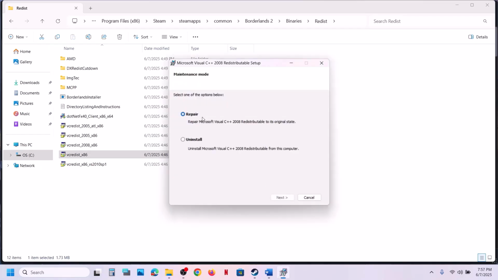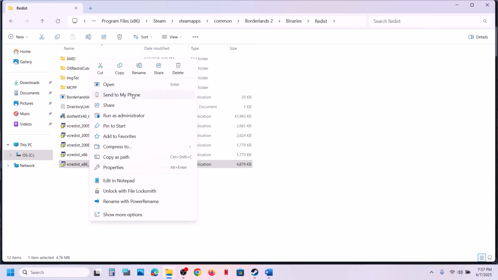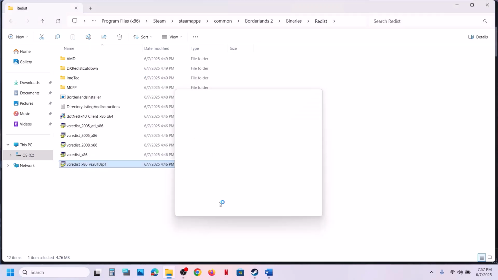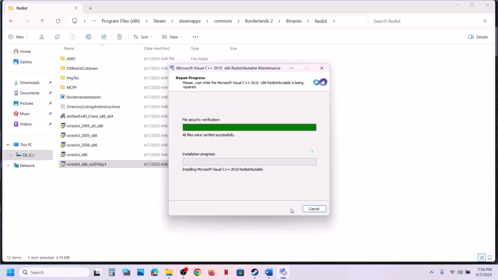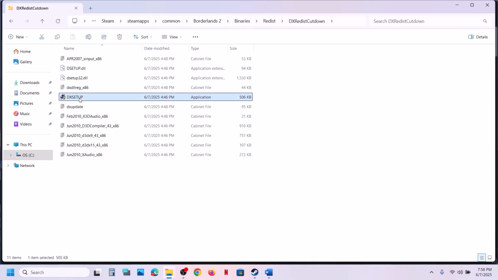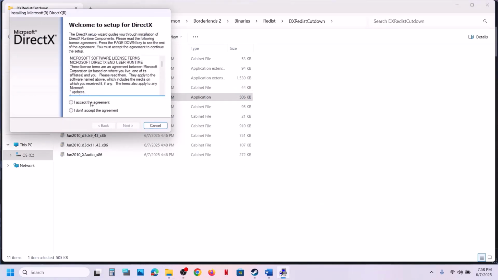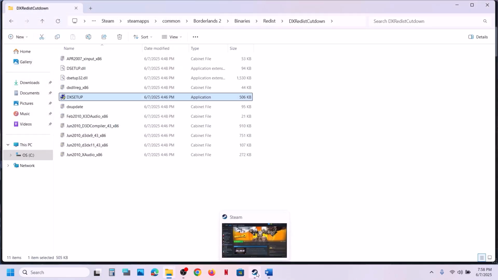Again go for repair, next, and let it complete. Now click on finish. Now run this file, run as administrator, click on yes to allow, and again next, repair, and then let this complete. Now you can open this DXSETUP cut down folder. Here you can see DXSETUP, run as administrator, click on yes to allow, accept, next, next, and then click on finish, and then you can launch the game.